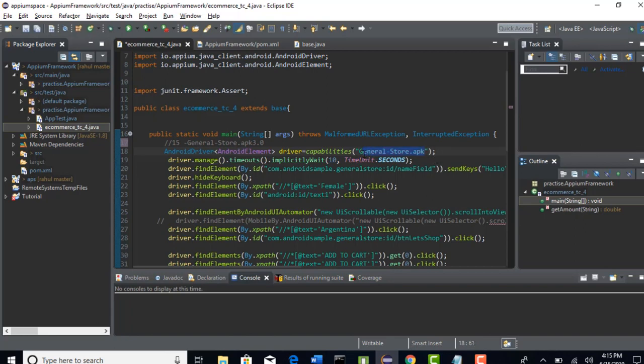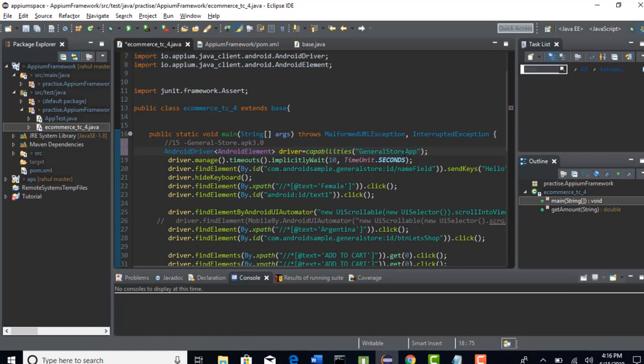Okay, so just follow me. By end of this lecture you will understand what I am trying to achieve. It might take at least 10 minutes to bring to the exact point of what I am trying to prove here, right? So the name here is not suggestible. You know that this is general store app, right? You will simply say that app is general store app. That's it. Give like this.